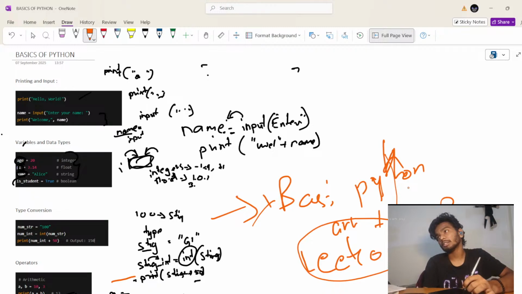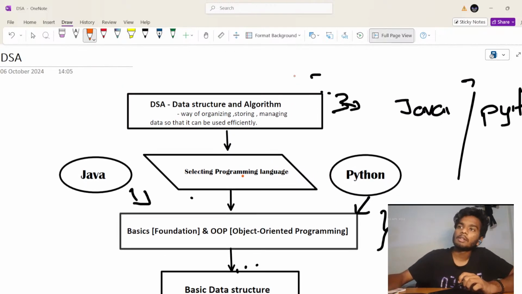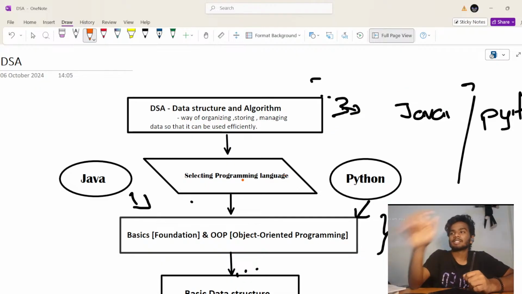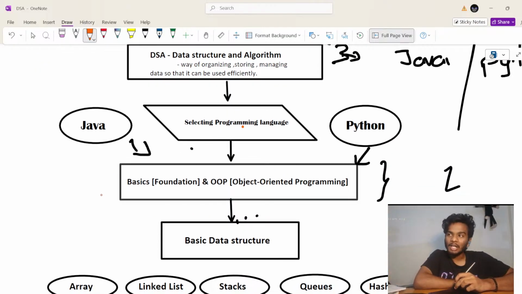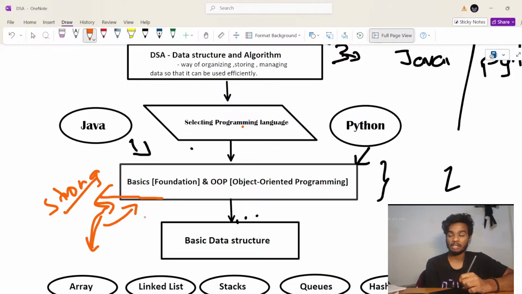So let us consider this step completed. Right now, we have not completed it to be honest, but we need to be strong in basics and foundations. Whenever we have any problem in DSA, we'll come back to the basics and learn again.